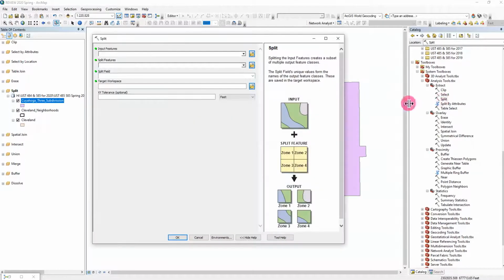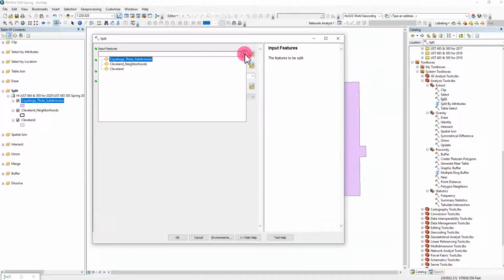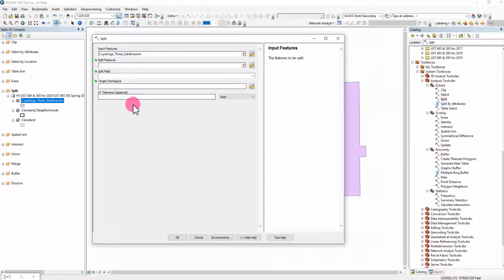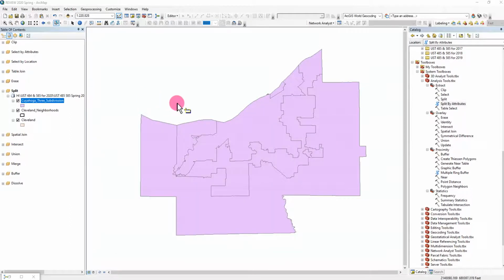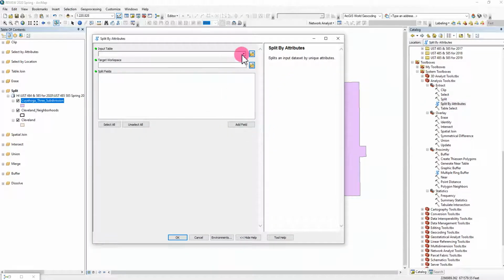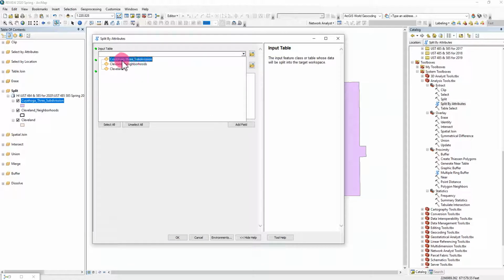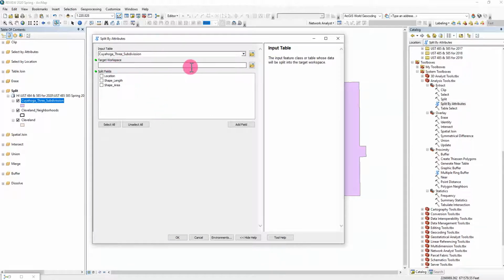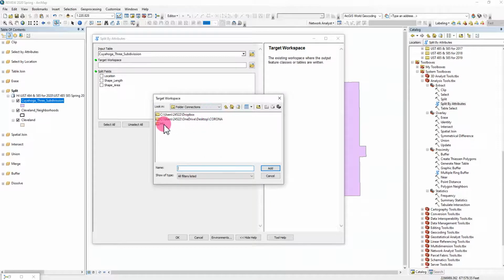So you just go to split, and your input feature will be the 3 subdivisions, and split feature. Oh, wait a minute, not this. There are 2 different types of split here, not this. If I do split by attribute here, I click this, my input feature will be like this, and then this is your workspace, meaning the location of your GDB.